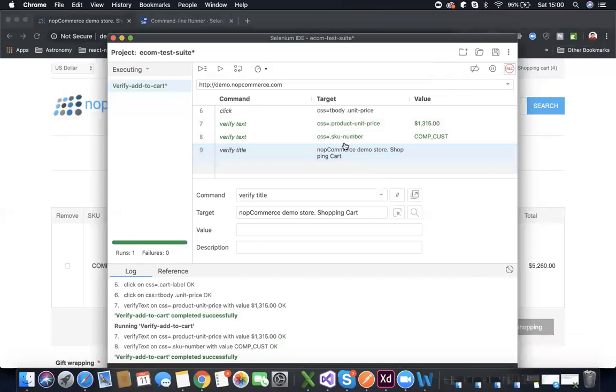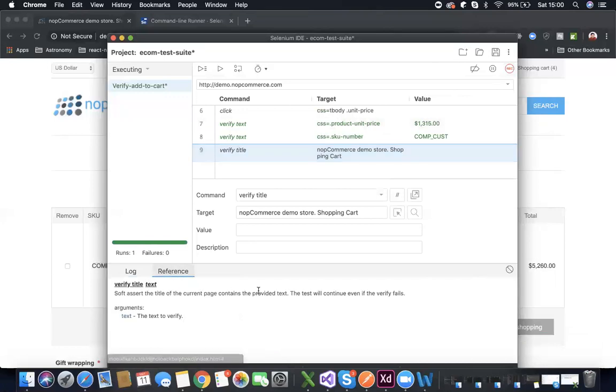But you can see that we can add one more verification point. Now see this method, verify title. Always read the reference. What is it saying? See this, read it carefully. What is it saying?